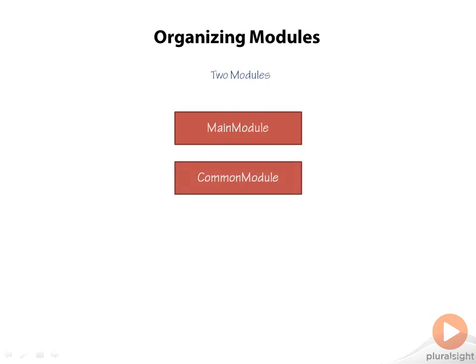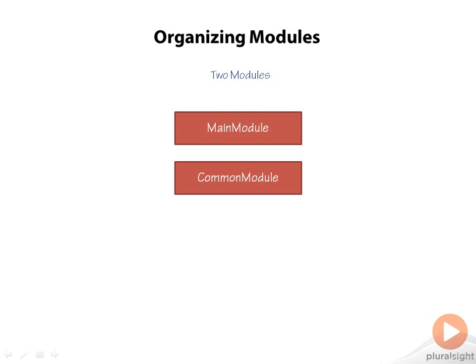The next strategy is to use exactly two modules, one for code custom to the current application, and one for any shared code. The benefits here again are simplicity, although it's not as simple as the last one. The drawbacks are mostly around slightly increased complexity and some rigidity when sharing or publishing code. Knowing which code goes in which module can sometimes get tricky, otherwise it's fairly straightforward. This strategy works best if you will be building multiple applications that may share some code, or if you intend to publish a portion of your code to third parties, or you plan to open source it, say a library of widgets.